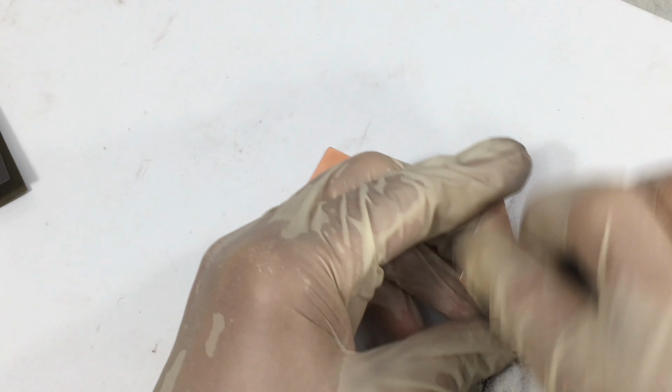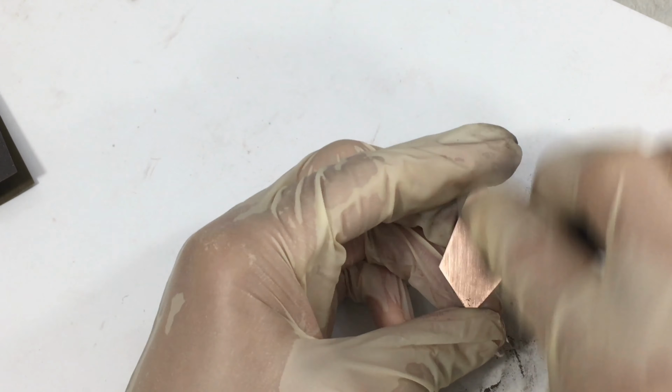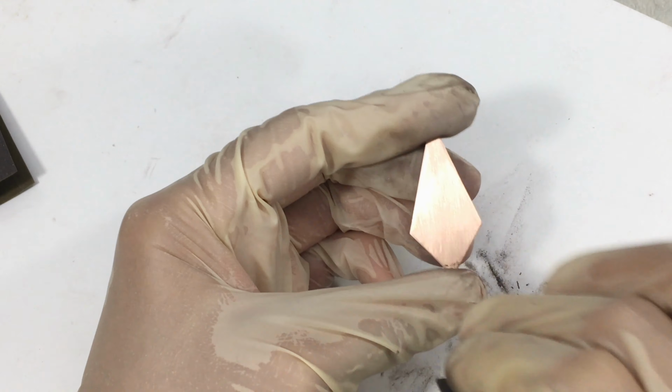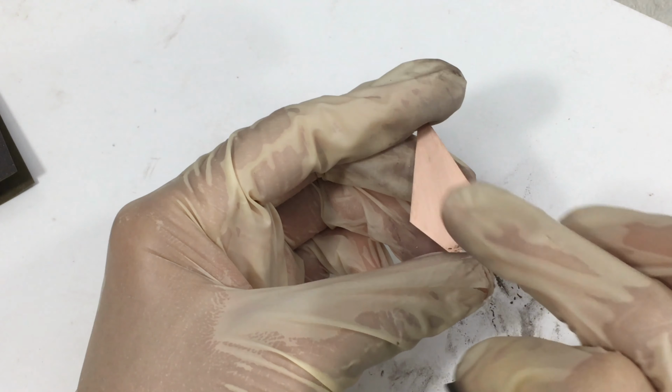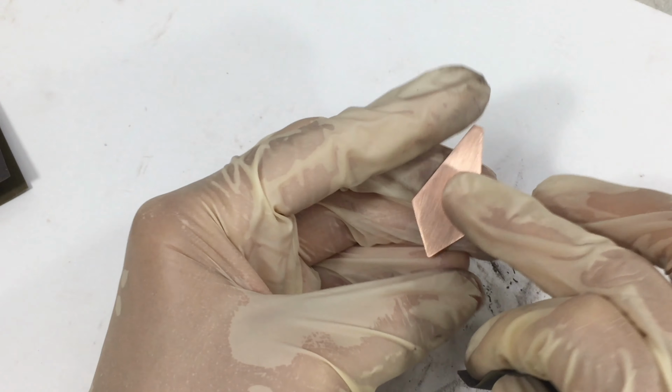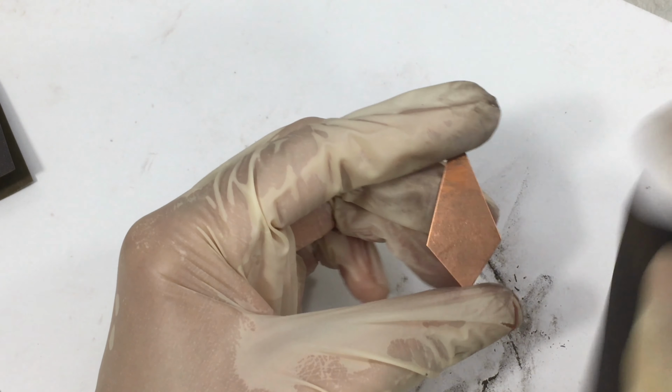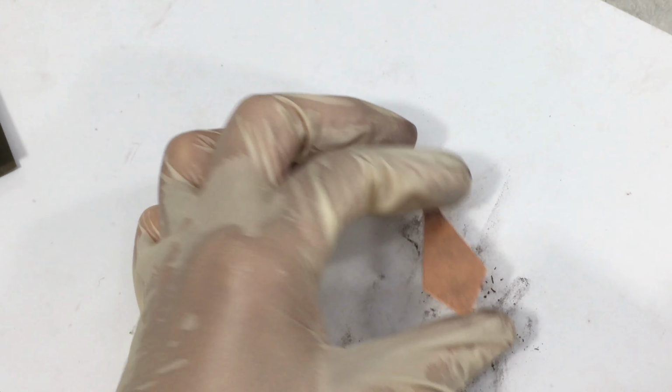You see how that's, I'm trying to show you that in the reflection, but see how it leaves a regular satin finish. And we have gone as deep as any of those deepest grooves were on that piece, and then of course you want to do the other side.